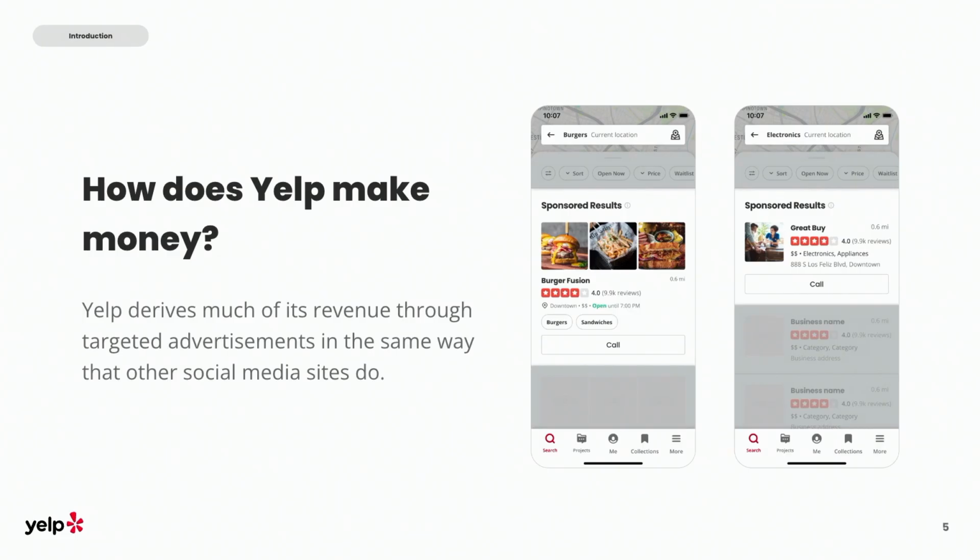Let's say I have a budget of $300 for my small business. Then we try to use that money to buy basically impressions and clicks from our users. So if you look for burgers, let's say, or electronics, you'll also get some sponsored results, and that's what advertisers pay for.